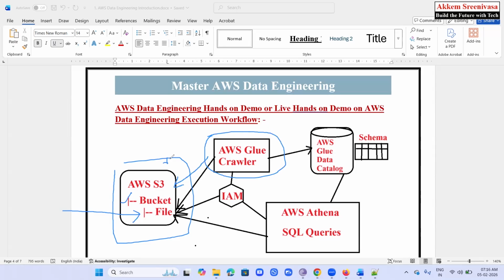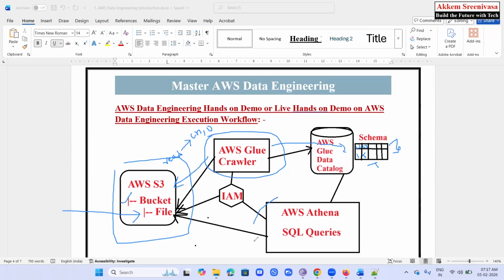It will read this file, understand column names and the data types of each column, then store that schema information in a table. Let's say column name is C1, data type is integer. Column name is C2, data type is float. Like that, it will store the definition of your file.